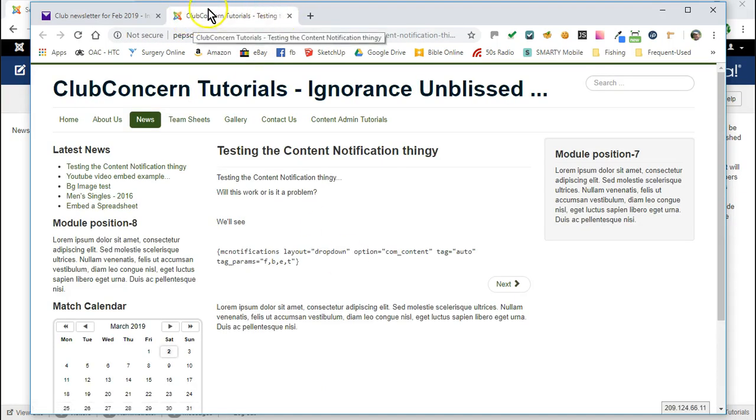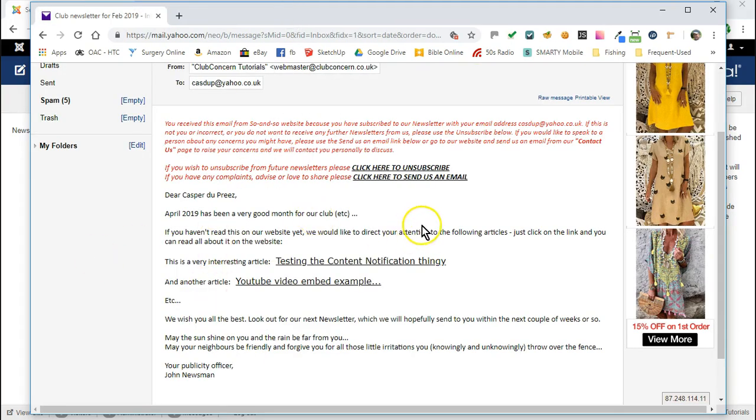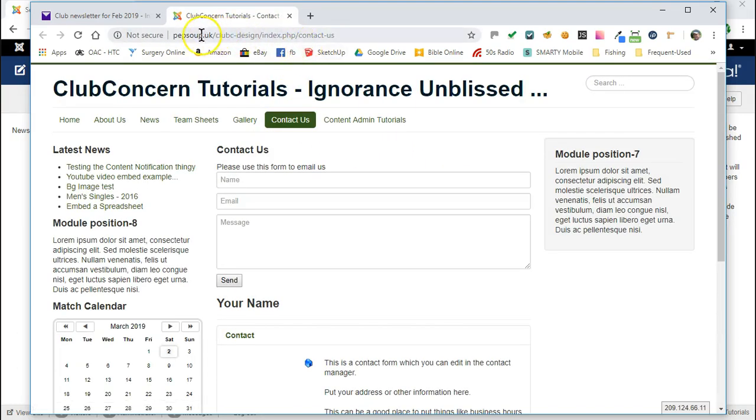It again opens the website for me, and it takes me to the other article. Right, closing that. If I click on that link, I expect that I should be taken to the website and to the contact us page. Let's have a look. And as you can see, it's taken me to the Contact Us page.